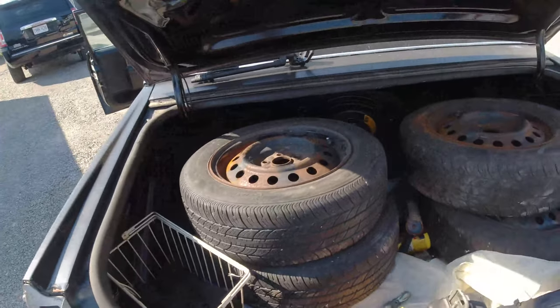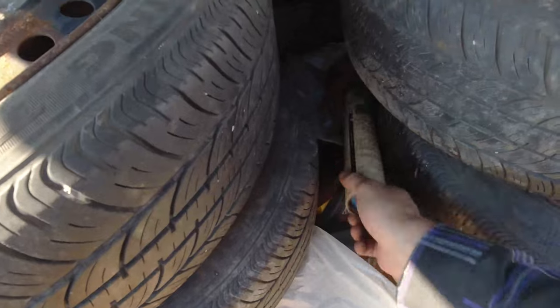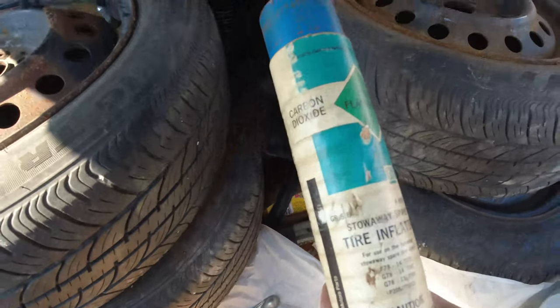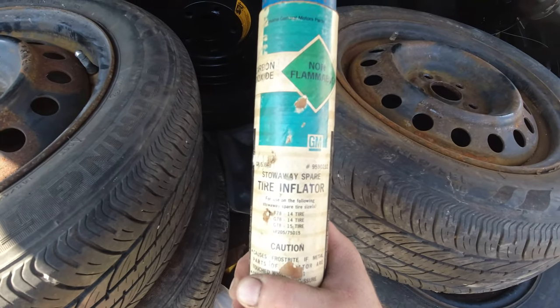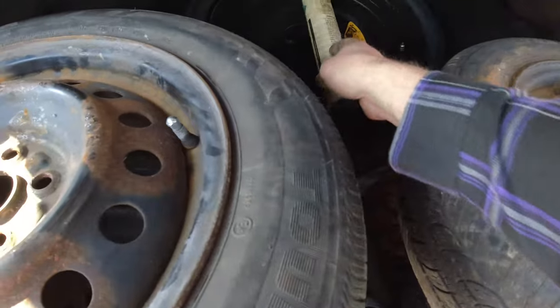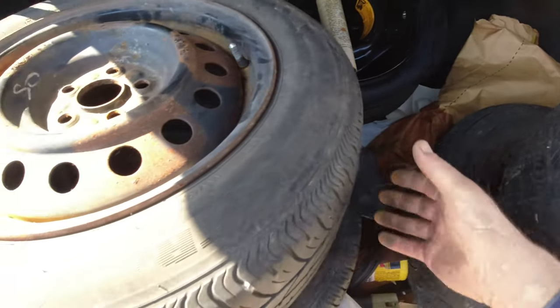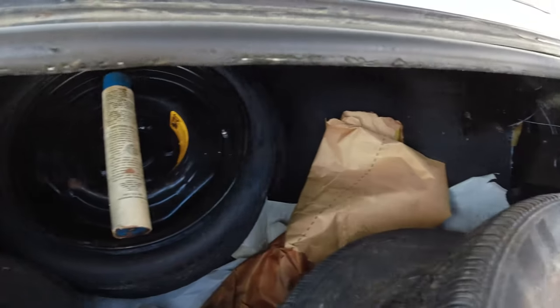And of course, it's a Cadillac, so we got a full-size trunk. We've got the stowaway spare tire inflator, and there's a stowaway spare to go with it. We got four random tires, no idea what they're for. Bunch of junk back here.